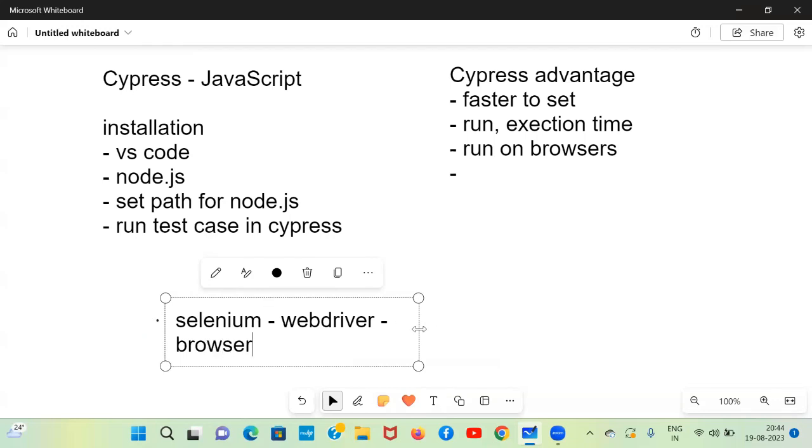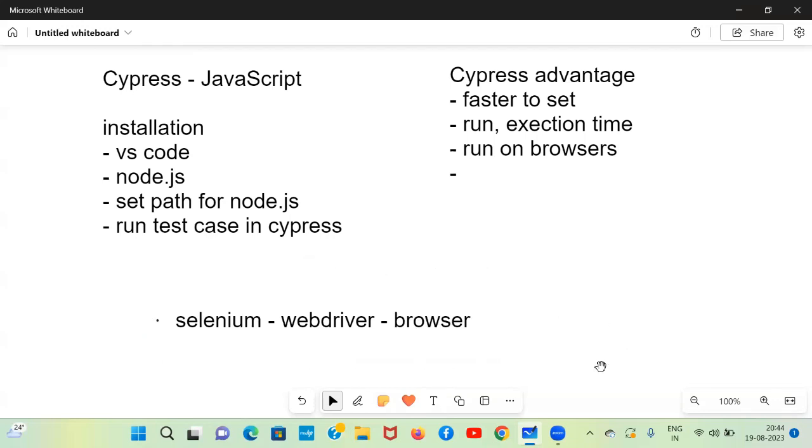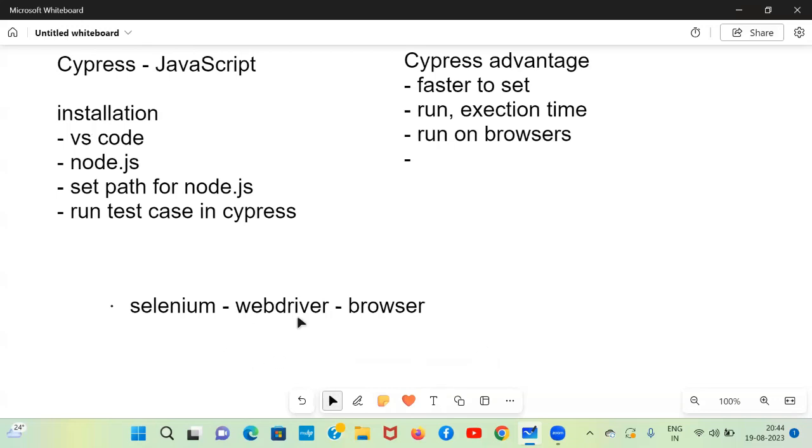Web driver is the middle API which does all those things. Selenium only works with WebDriver, so whatever code we write, those commands will be executed by WebDriver on a browser. It becomes a little slow because there is a WebDriver dependency in the Selenium architecture.